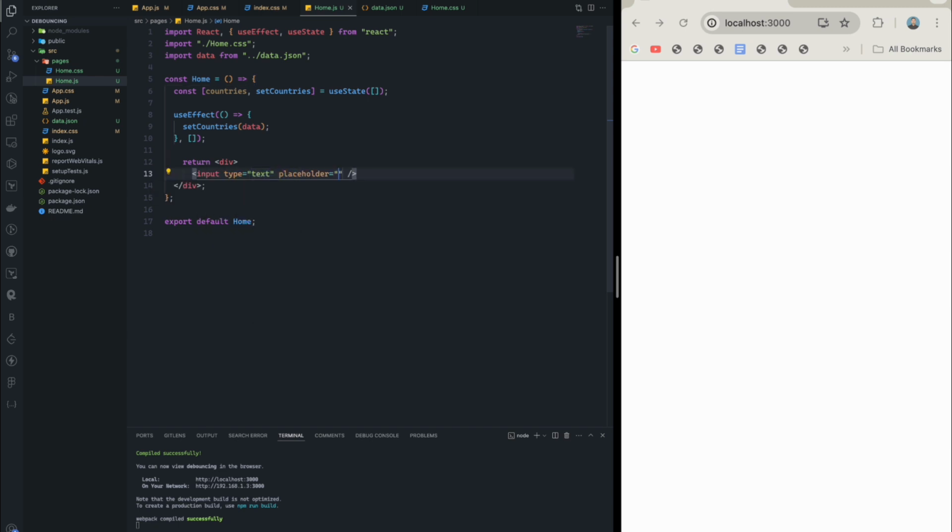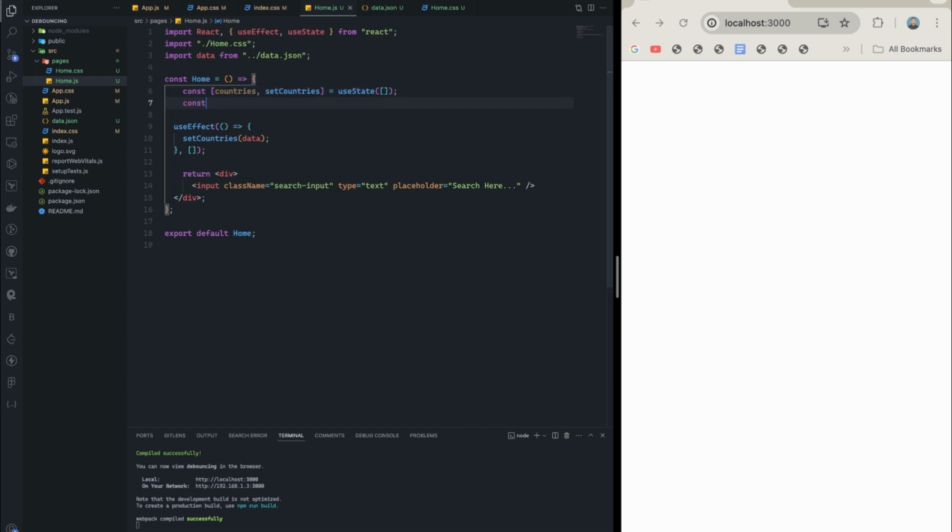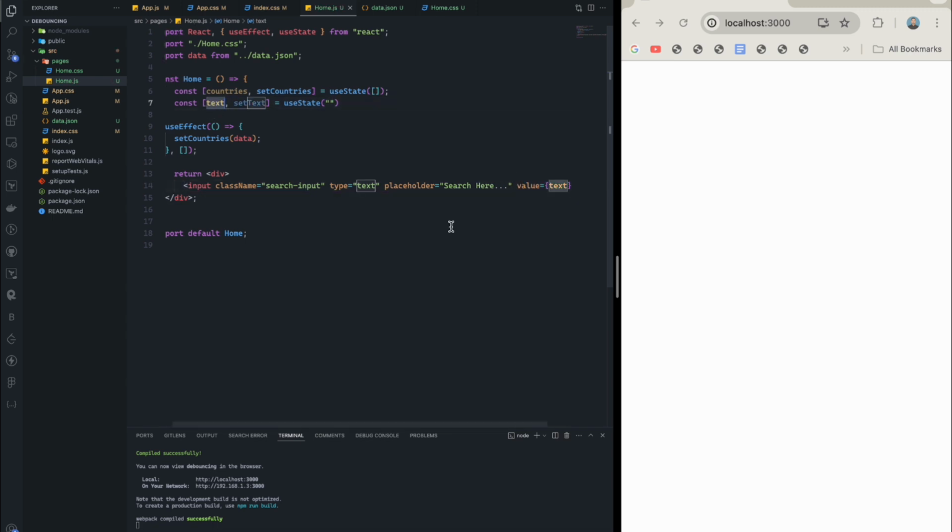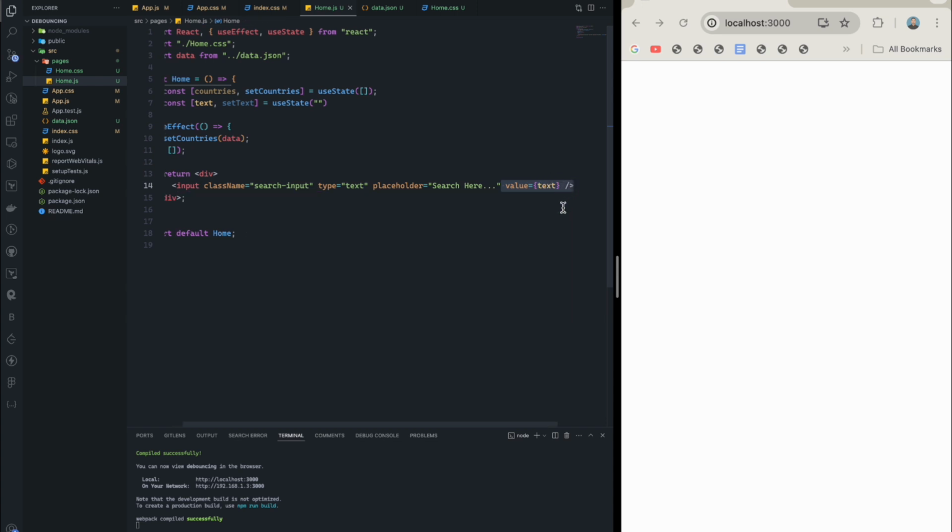Write a placeholder, search here. Put it a class name of search input. And let's create one state to manage its change. Name it as text, setText, useState. Provide a value of text. Whatever the value of this text will be provided to its value of this input field.